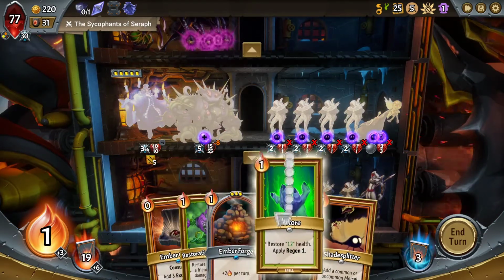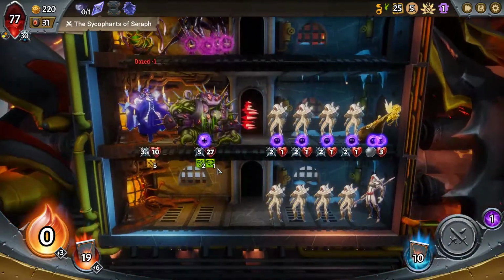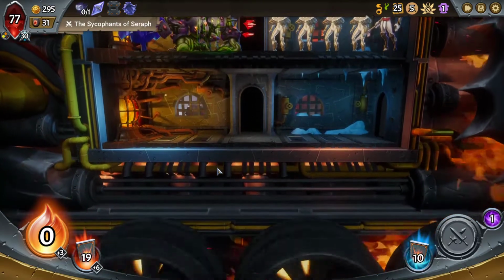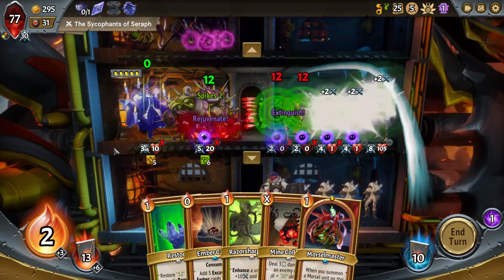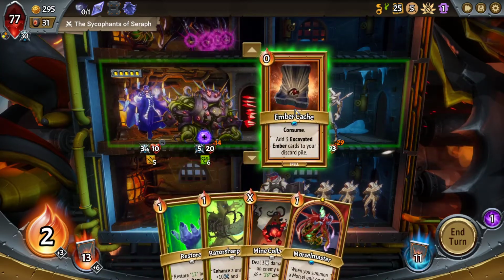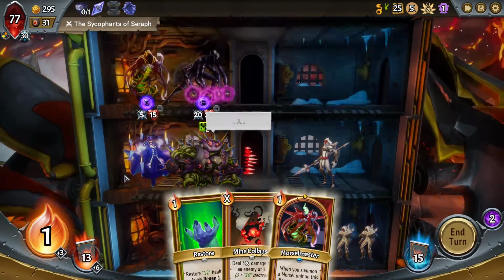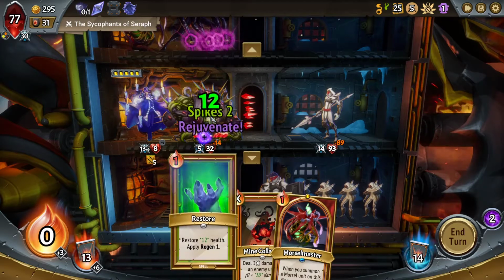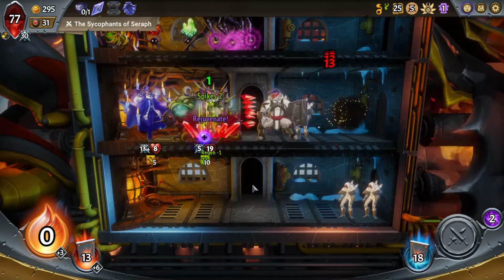What's better here, this or this? I think this, because it gives you 2 stacks of spikes eventually. Great combat for the glimmers, by the way. Like, just top-notch stuff there. I have once again been carried.